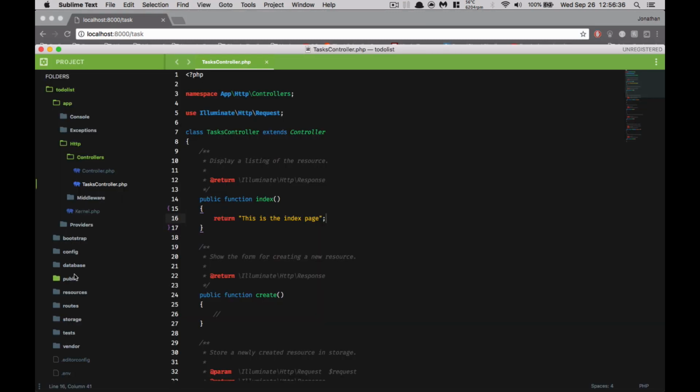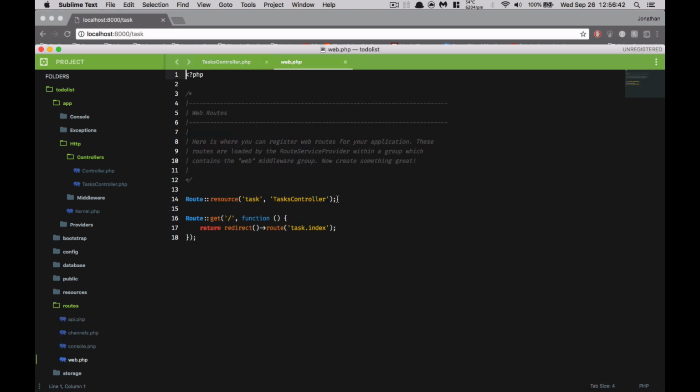But we do have to make sure, and I will reiterate this again, if you go to your routes and web, you need to define your tasks resource routes first, because if you try to call a redirect route task index to a route that is not created yet, you will get an error.